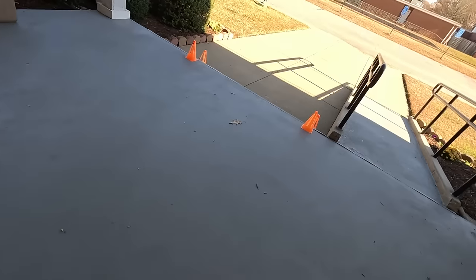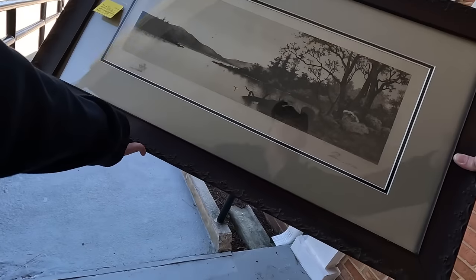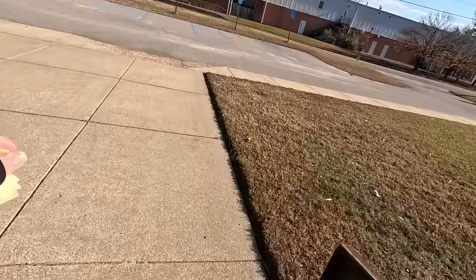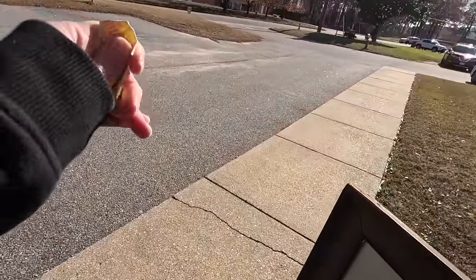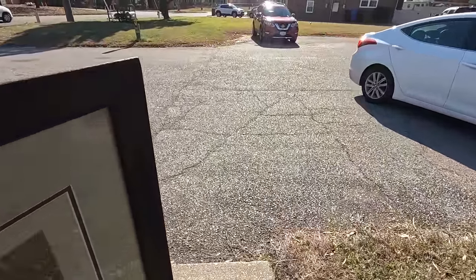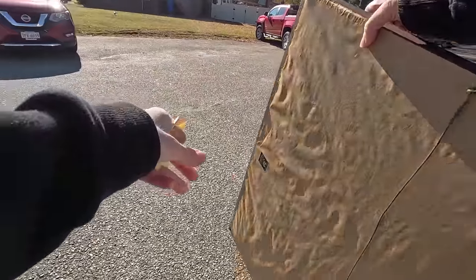This happened to me last time too, where I came out the back door, but I'll show it to you right now. Boom. Look at that picture. So pretty. It's very hard for me to find really nice prints that are the right tone that I like, kind of more sepia, and with a really nice frame so that I don't have to do anything. I don't have to remat it. I don't have to reframe it. It's just ready to hang. And it even has the hook on the back, ready to go. Perfect.